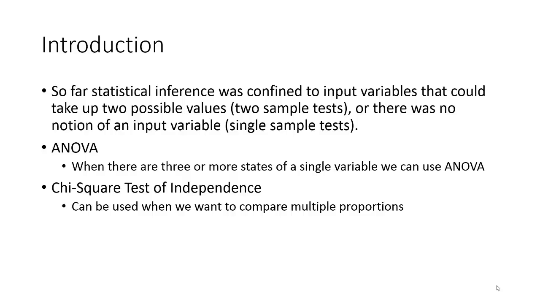Another way to think of the chi-square test of independence is to see it as some form of an extension of your proportion z test, right? In a proportion z test, you would typically handle problems of the following nature. If you took a question like, are men more likely to purchase a certain product than women? That would be a proportion z test, right? Because you have two categories, men and women. To be precise, it would be a two sample proportion z test, right?